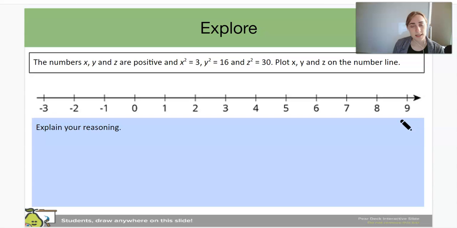On slide B, it says the numbers x, y, and z are positive, and x squared equals 3, y squared equals 16, z squared equals 30. Plot x, y, and z on the number line and explain your reasoning. Pause and think.